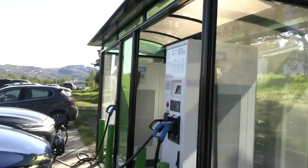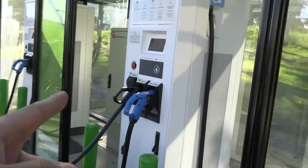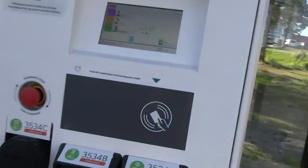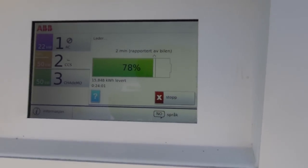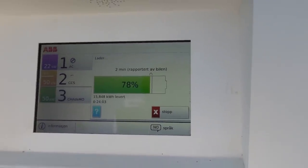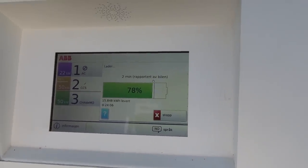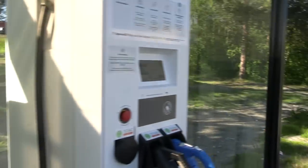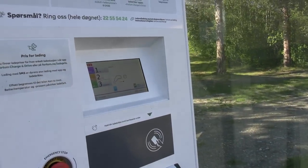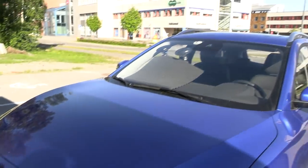We are finally in Alta. There is just one problem, which is that we have two Fortum chargers here. One is kaput. The other one, I just tried it and it doesn't work. The other one is taken by a Kona right now. And if you look at the charger screen here, the Kona came 24 minutes ago. So it should be good to go soon. We just have to wait for the owner to come back. This one is not working, so it's pointless for me to charge on AC even. It goes so slow, so I'm not going to bother. I'll just have to wait here.